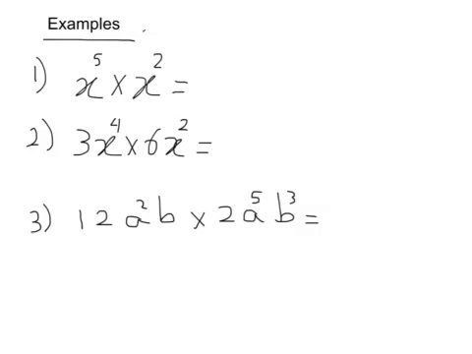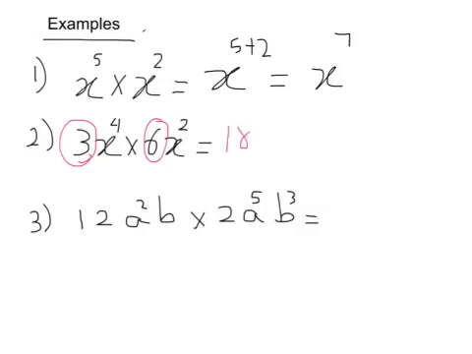As we said previously, when it is the same x at the bottom, all you need to do is add the powers, which is 5 plus 2, and it gives you x to the power 7. Now, the same thing applies here, except we have the numbers 3 and 6. We just multiply numbers as we normally do. 3 times 6, which is 18. Now, x, we do apply the index law, which is the first law that we've learned, 4 plus 2, which gives us 6.